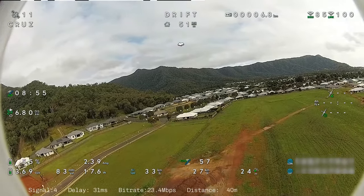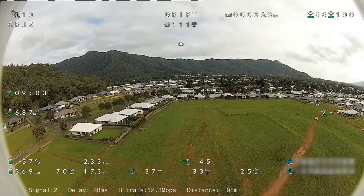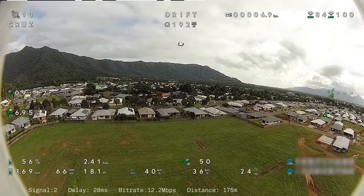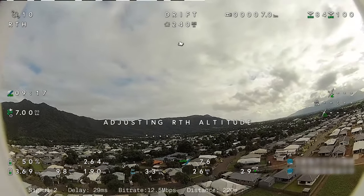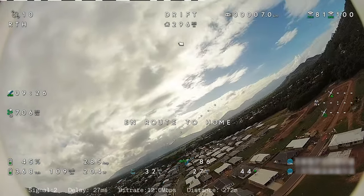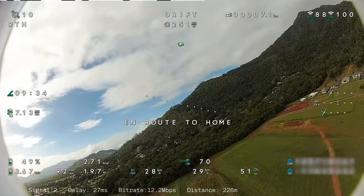Let's throw it into cruise mode now and see how she cruises along. Cruising along at half throttle. Altitude should remain fairly steady, as should the speed. I'm just adjusting it myself now, just to bring it up a little bit. You notice in these modes that the change in altitude when you want to do it is a lot less. You have to alter that if you want more.